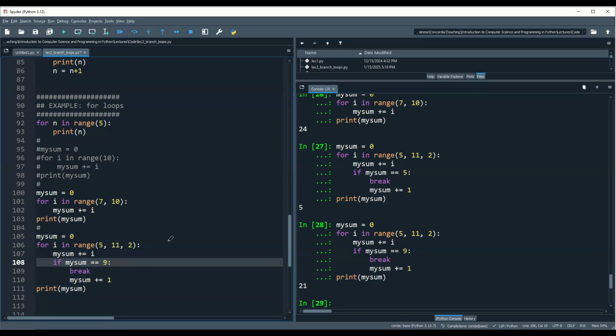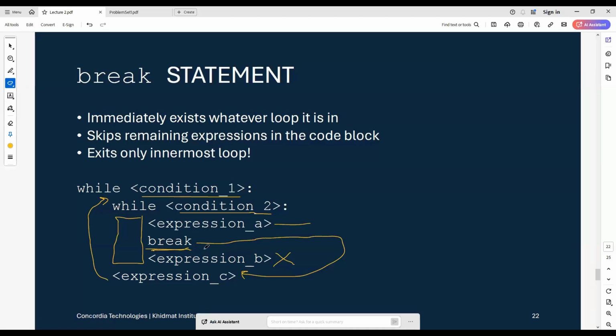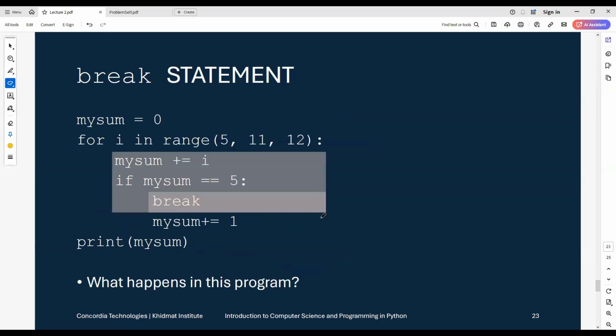So that's how the break statement within either a for or while loop works. This is the example we just saw. It will start with an initial value of 5 and add it to this 0, so my sum becomes 5. Here we are checking if this is 5, then just break.